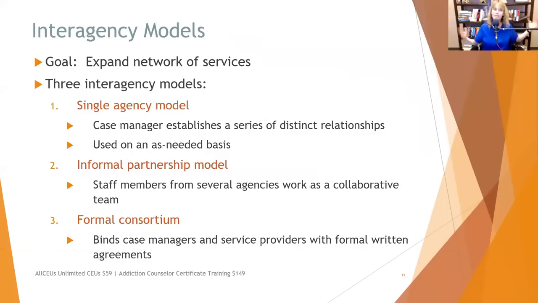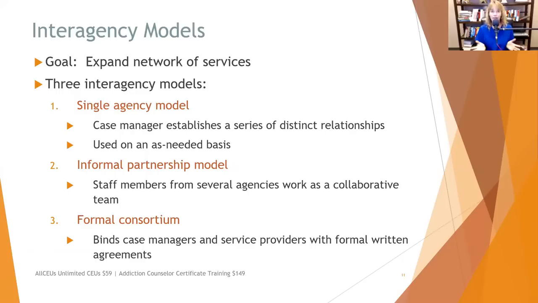So you have all these different models, and your agency is going to choose, number one, what works for them, number two, what they can bill for. Because if you provide outpatient services or even intensive outpatient services, you're probably not going to need assertive community treatment for your clients. You're probably going to be able to do with either a clinical rehabilitation model or a strengths-based model or even a brokerage model. If you just provide individual outpatient services, then a brokerage model is probably fine, where you refer out.